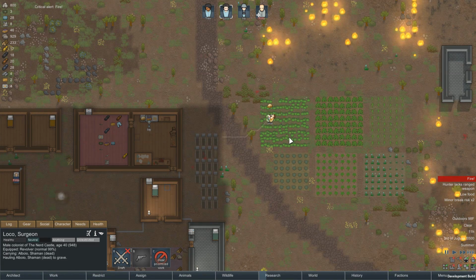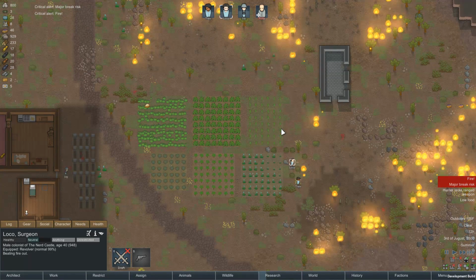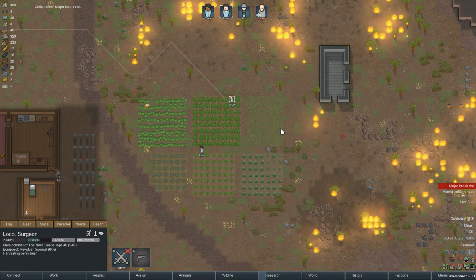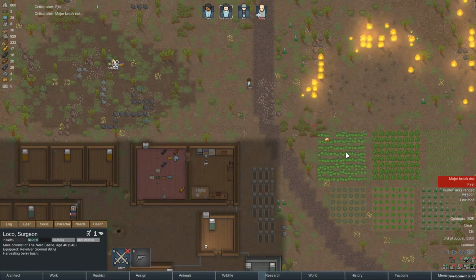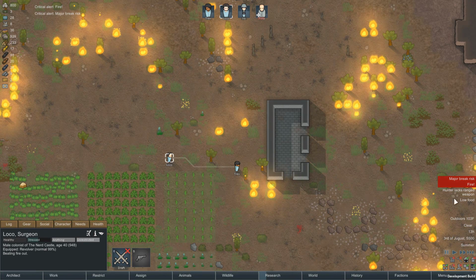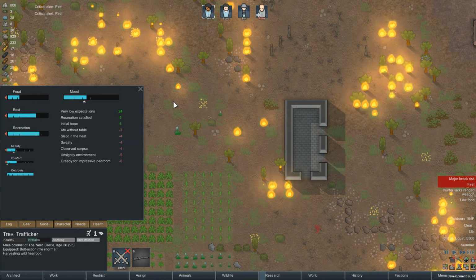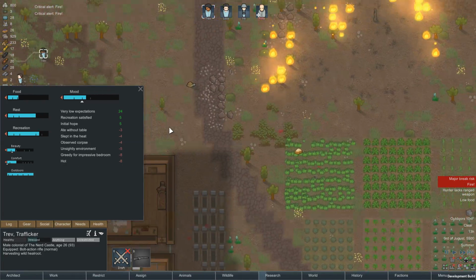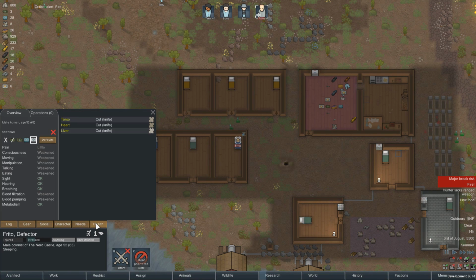Loco, go ahead and bury this dude. Give it a minute. It seems like these flash storms really don't want me to have access to medical supplies. They keep going after our field over there. We got a major break risk for Trev, or for Loco. It's got to be Trev. These guys are all in minor break risk territory. Oh, Frito's in major break risk.